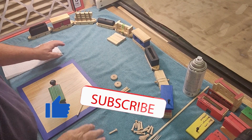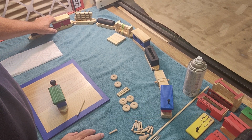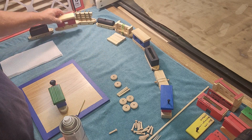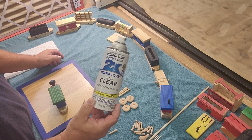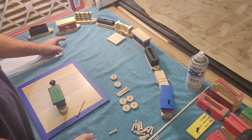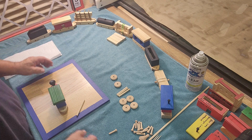Hey guys, we are back. We got everything laid out here ready to put the wheels on. What I did off camera, after all the car parts were dried on the cars, was take this clear coat spray and spray all the cars. Kind of shines them up a little bit, makes them look nice. You want to do that before you put the wheels on. At least that's what I do. So everything's all sprayed, painted, looks good. We're going to start putting the wheels on.